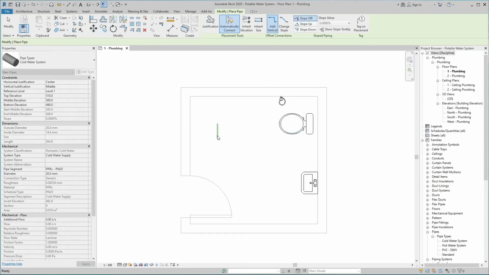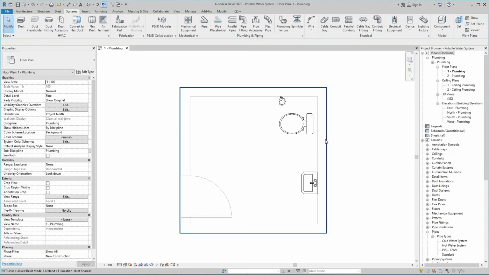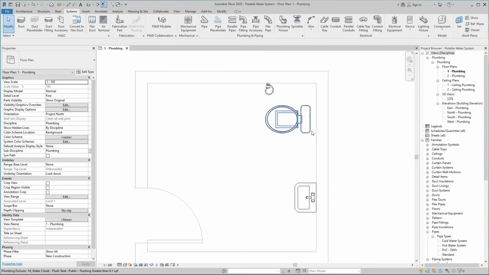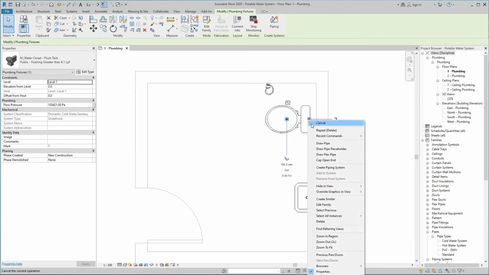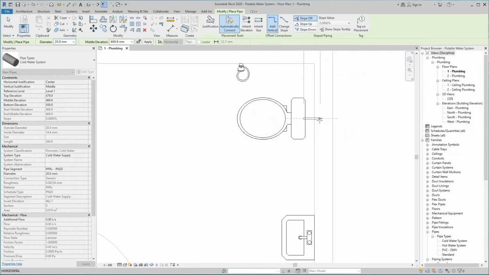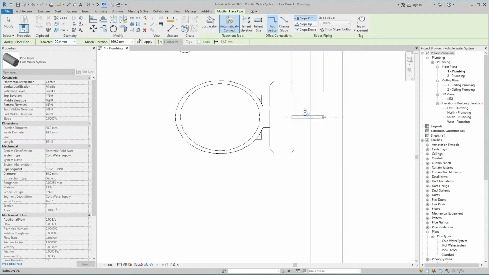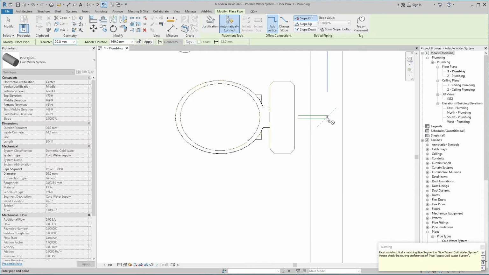Cold water is required for filling the tank, so right click on the connector and select the Draw Pipe tool. The connector size is 15 mm and the minimum pipe size we have in the size catalog is 20 mm.